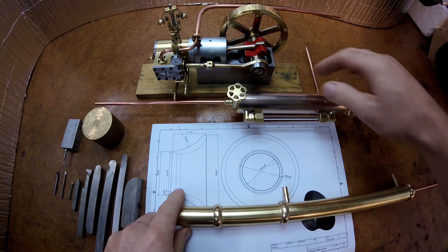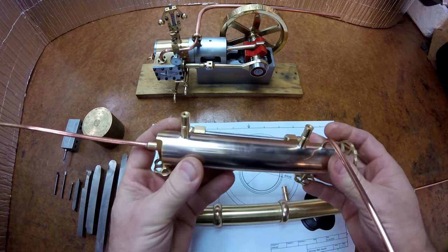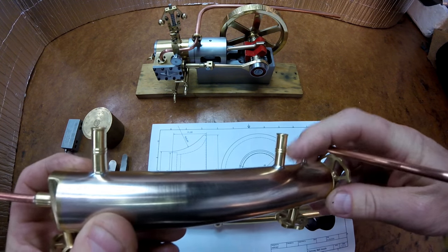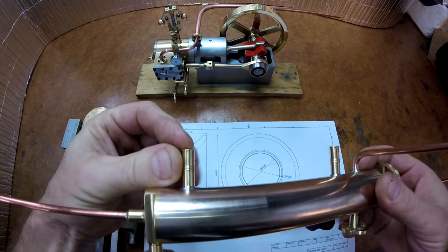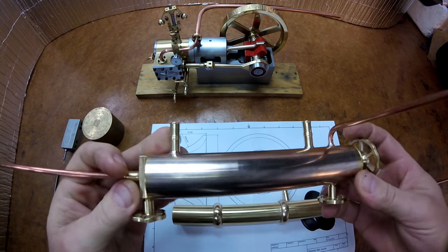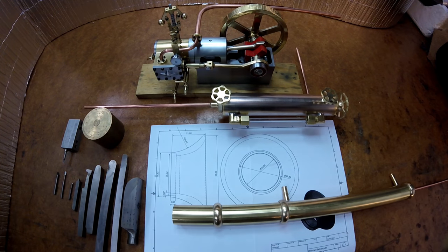So you'll see I finished the displacement oiler from the last video. You see here it's got the standoffs there. Got a bit of detail down there. I thought I could make something simple, but I thought I'll try and decorate it somewhat. So I'm quite happy with that. It's finished.